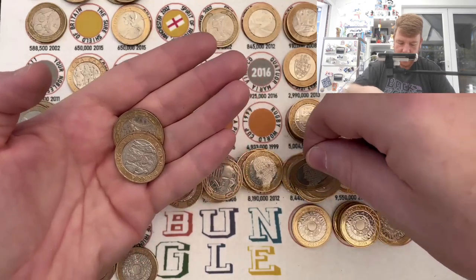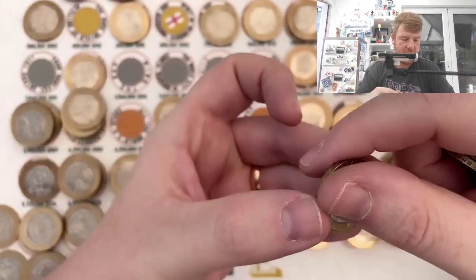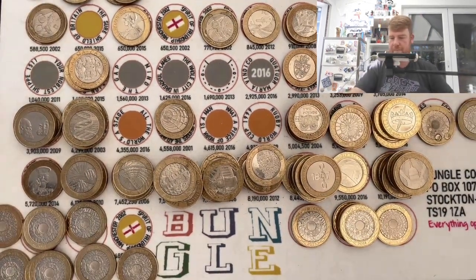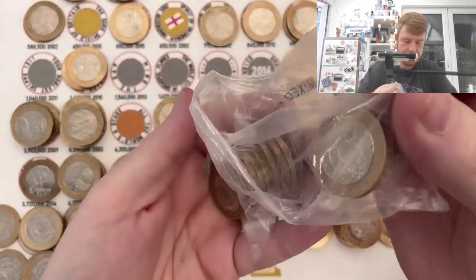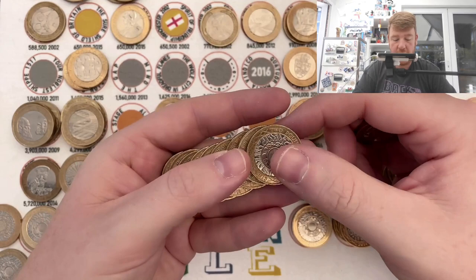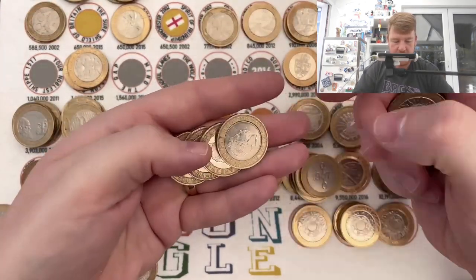Another Charlie Boy. Another Brunel the Man. So there's another silver find. Just 1.5 million minted. Probably worth, what, £3-4? Something along those lines. What else have we not got that we maybe find quite a bit? Great Fire of London. That's probably one of the more common ones that I find. Or Lady M, and I find in our coin hunts. There's another DNA Double Helix.